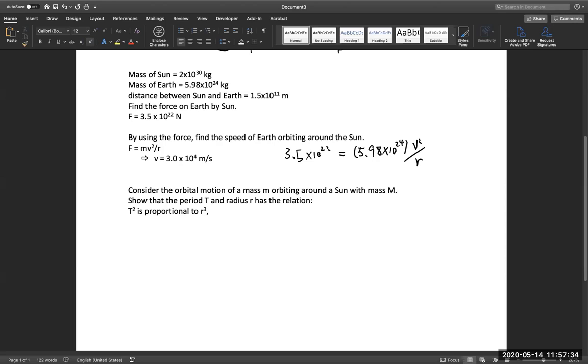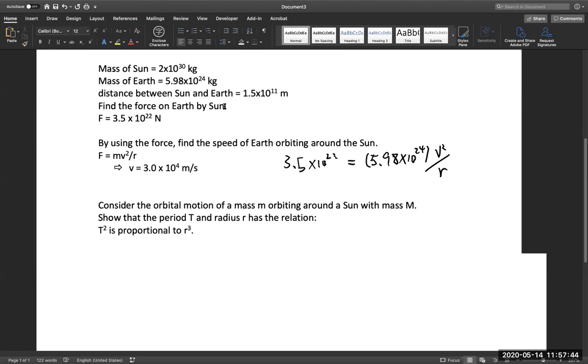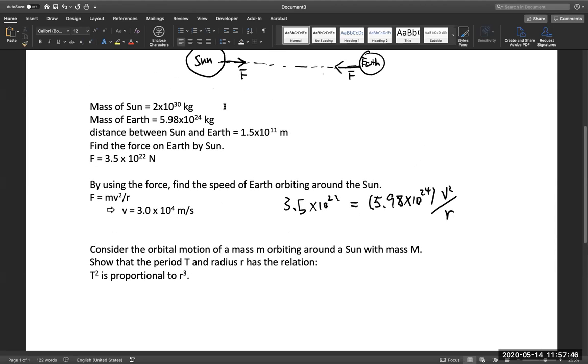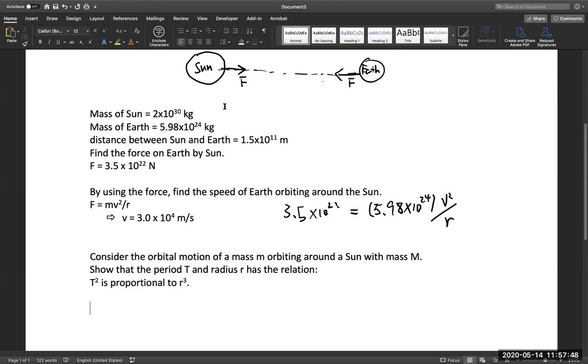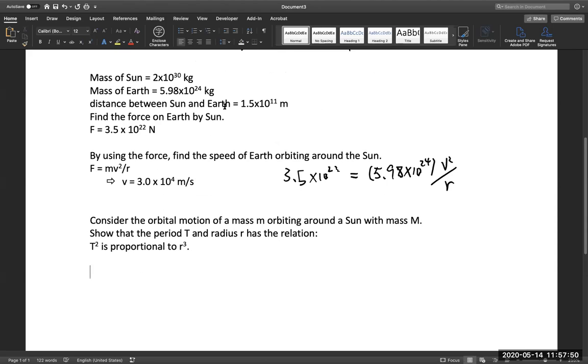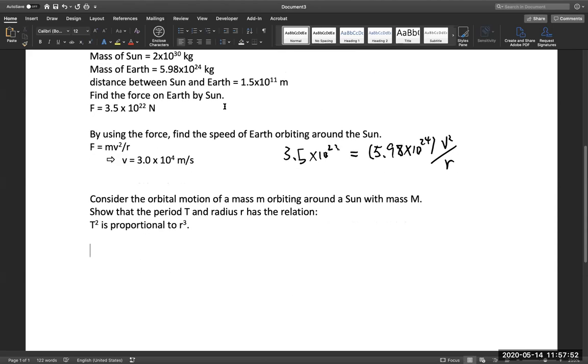Okay, let me give you time to do it. I think 5 minutes is enough. So you try to do it on a piece of paper, and if you don't know, you ask me here. If you want a hint, maybe the only hint I can give you is that the gravitational force provides the centripetal force.